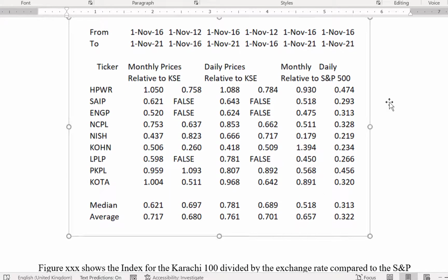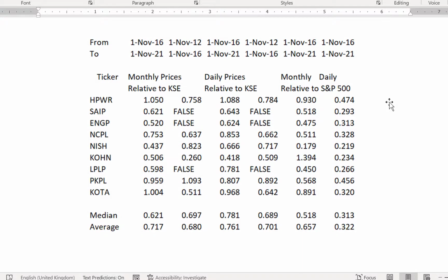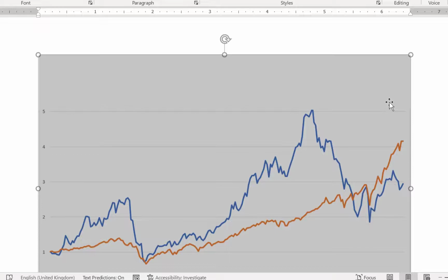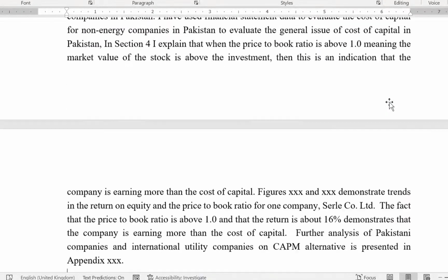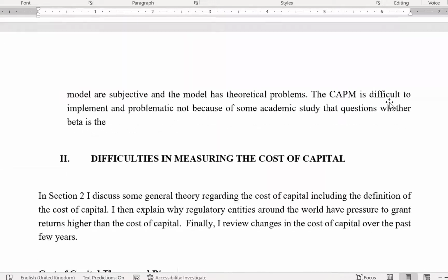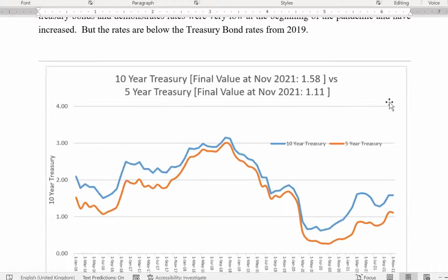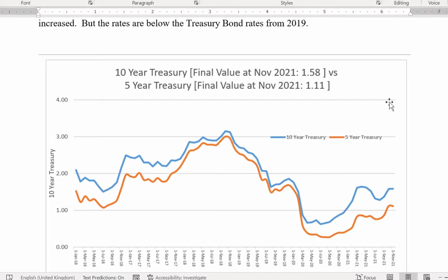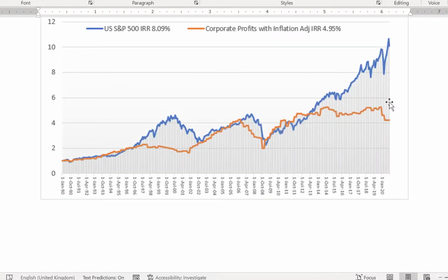Now, in other videos, I'm going to make a series of videos on this stuff, and apparently nobody looks at it anymore. I'm going to show you why you get completely different betas if you use different indices, and we'll talk about some country risk premiums, and we'll talk about some evaluation of alternative methods using the market to book ratio to get some data. Here is another graph.